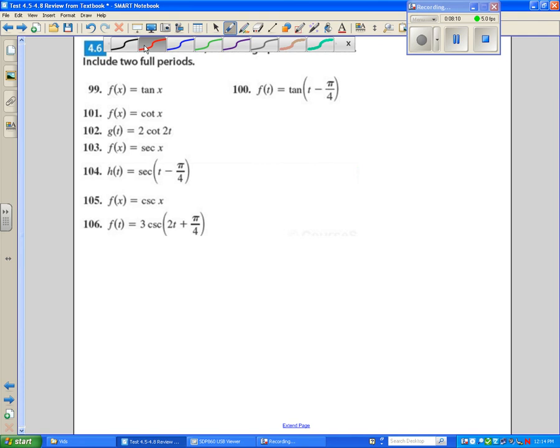Notice that the secant value goes with cosine, so if I, cosine function looks like this, this being 2pi, the cosecant has an asymptote every time it crosses the oscillating axis, and then it shares the extrema, which is the minimums and maximums. That is the secant graph. Alrighty, secant graph, same deal, if you run a graph, I think we've done enough of these, you're going to graph this function, set this equal to 0 and 2pi, that tells you new beginning and end. Cosecant, on the other hand, goes with sine. Sine looks like this. Where it crosses the oscillating axis, there are asymptotes for cosecant, and then they share the extrema, minimums and maximums, just like that. So to graph this function, you set that equal to 0 and 2pi, keep this here, graph the corresponding sine function, and you got it.